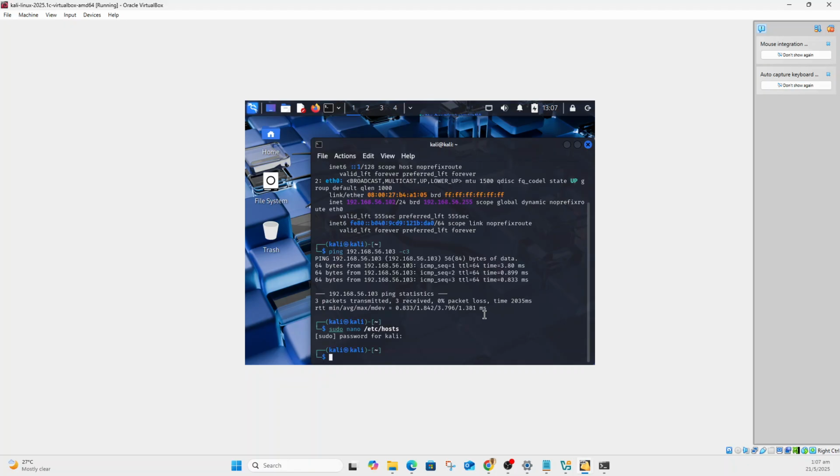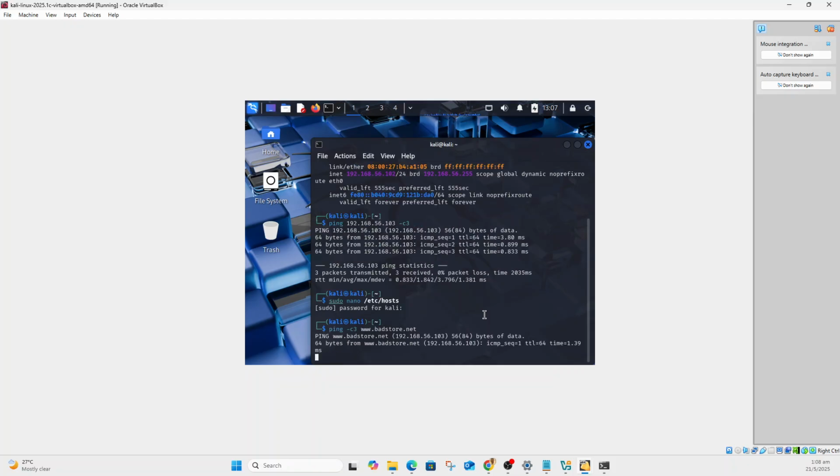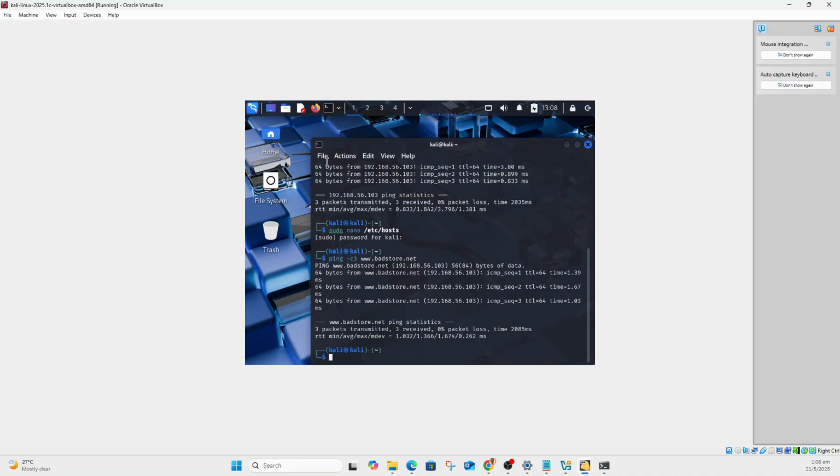Now you check with ping -c 3 www.petstore.net. Okay, so we get a reply and we try to browse using Firefox.